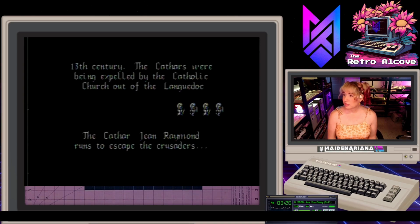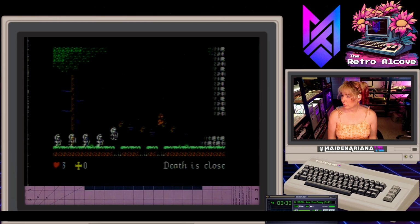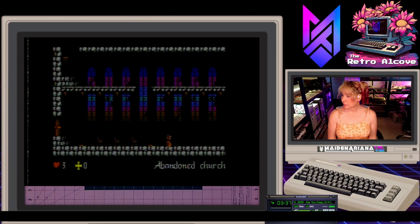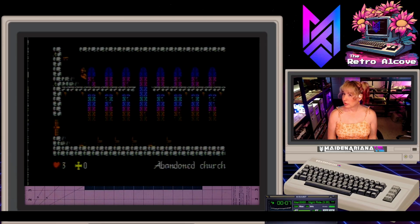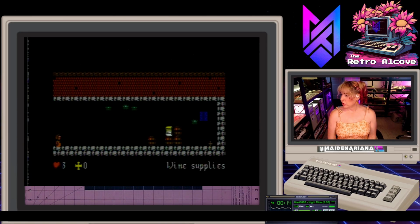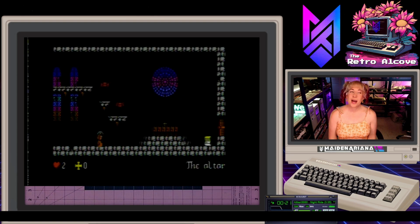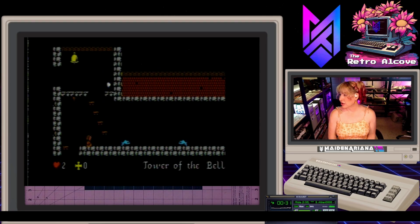Escaping the Crusaders. Oh, I could get that extra health. Let's get this first, though. It's a little hard to tell sometimes that the pixels are gonna hit each other. Alright, might as well grab it. I need it, apparently.